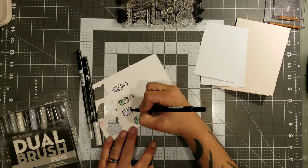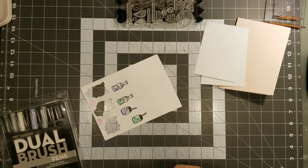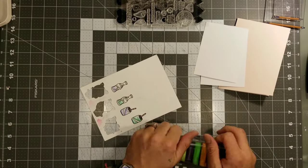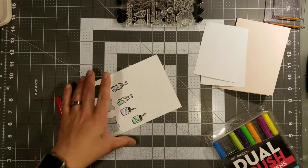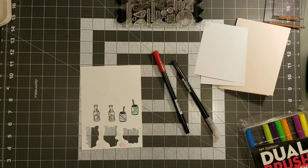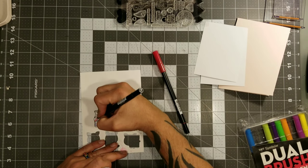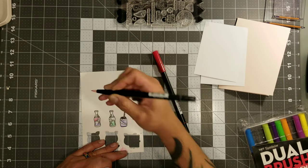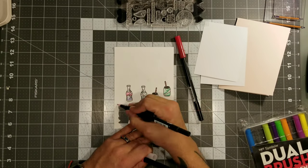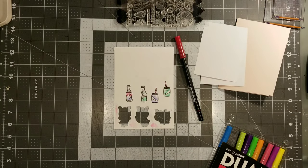All I'm doing is just coloring. You guys have seen me color, so there's really nothing to it. Now, because there's no die set on these little bad boys, we're going to have to fussy cut them. That's the only bad thing about this die set. I don't know if there's a die set; I just didn't purchase it. So I'm going to fussy cut them, and because they're really an easy shape, it's not that big of a deal, to tell you the truth. It's pretty easy to fussy cut these little bad boys.